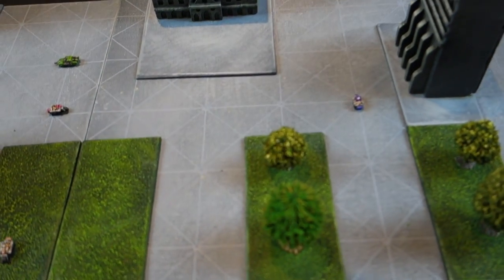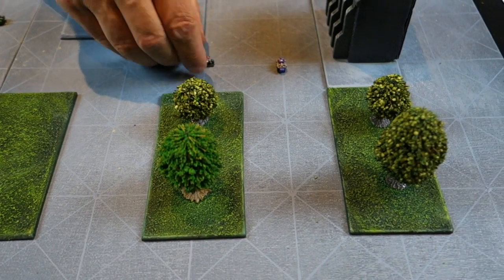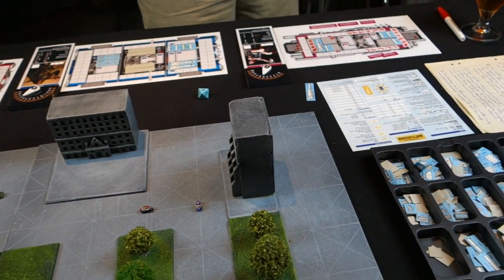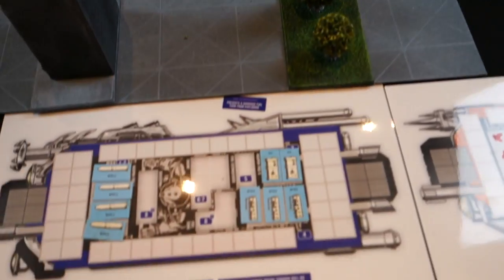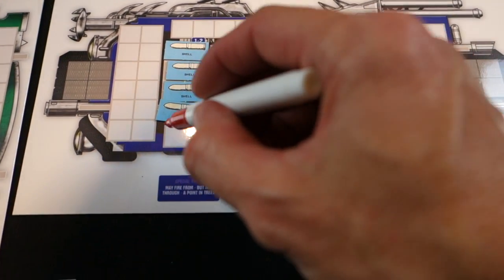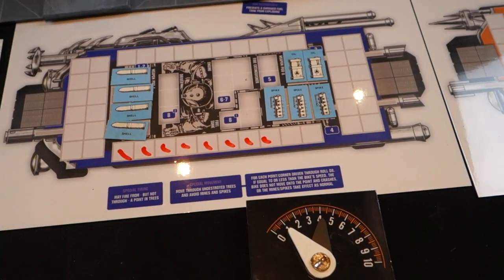I believe you then move forward, and you're about to shoot at my other bike. Yes. So I'm going to shoot at you with a shell. Oh, 8 damage! Ouch! That's going to hurt. In the left-hand side. Left-hand side, that's 1, 2, 3, 4, 5, 6, 7, 8. Yes. 2 points left.